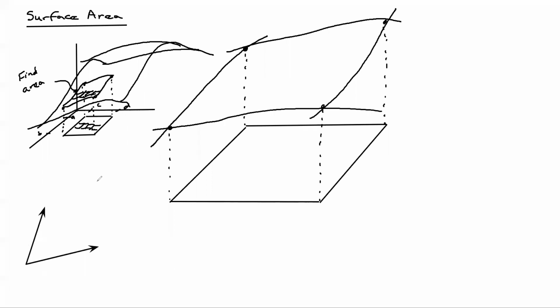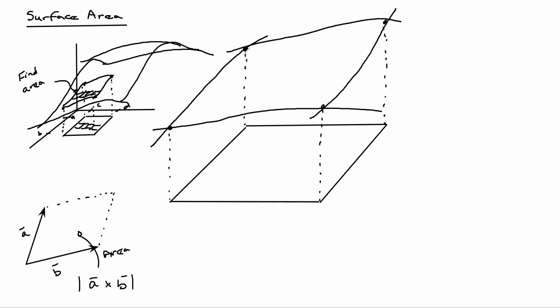So this is vector A, this is vector B. If you go through and take those and extend them, then the area of this patch is given by the length of A cross B. All right, so that's the area for that parallelogram. So how does this apply to this situation?